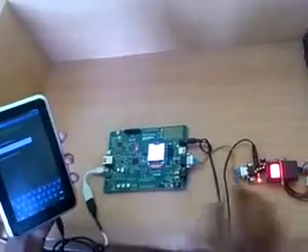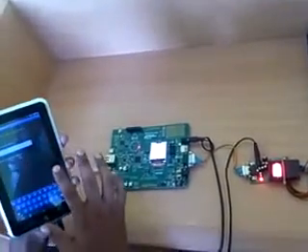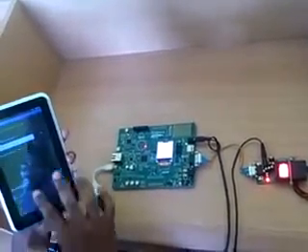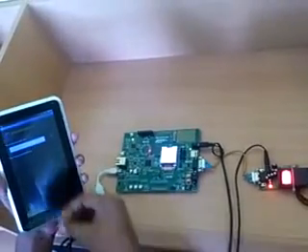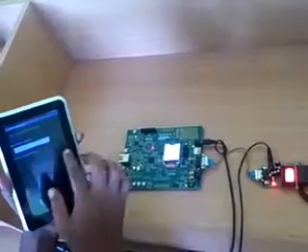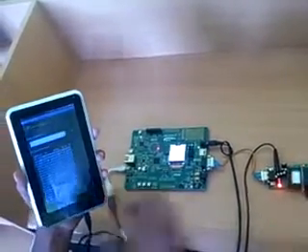So the moment I open my demo, you can see the fingerprint scanner is ready for enrolling the finger. So this is the field where if I keep my finger, it reads the data and it will send to the tablet. So you can see those data coming on this field. See, the data is updated and it has been sent to the tablet.